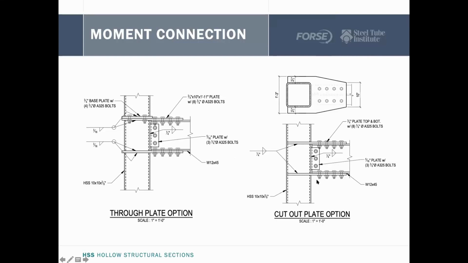So this one looks similar, although the nice thing about it is we're actually wrapping the plates around the column. So I'm not having to interrupt the column. I'm not stopping, starting, and having to do those expensive splices. I'm wrapping a top flange and a bottom flange plate around it and welding it to the face of the column. Again, I can get away with a 3/8 inch column for this option as well.